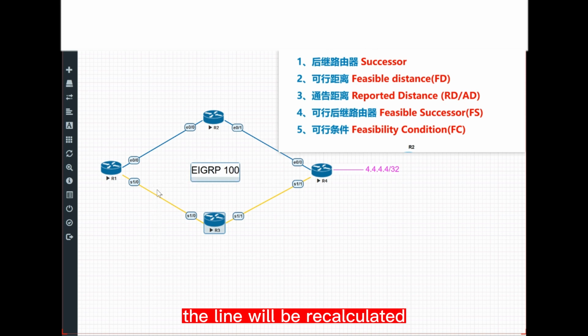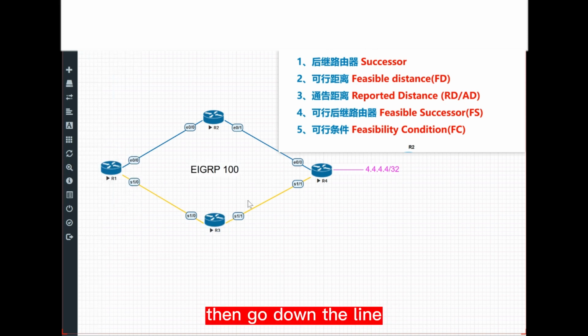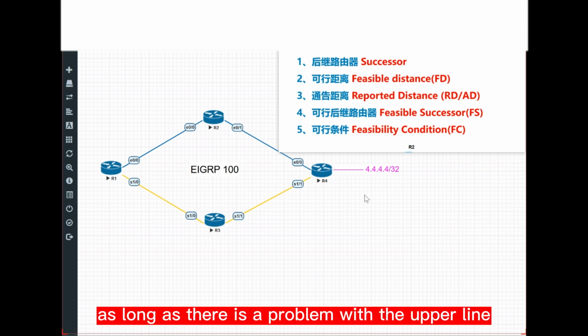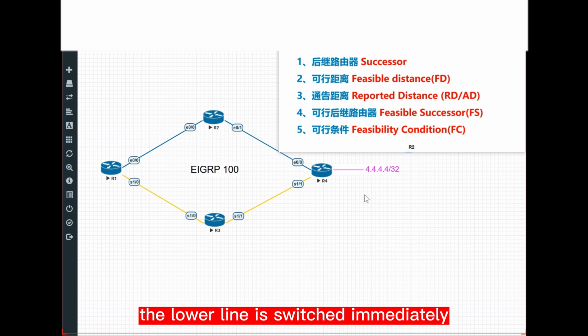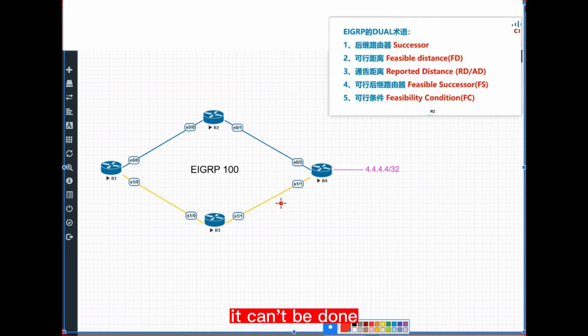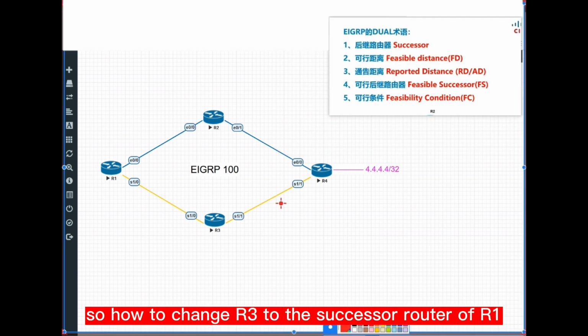The line will be recalculated. Then go down the line. It can't be achieved. As long as there is a problem with the upper line, the lower line is switched immediately. It can't be done. So how to change R3 to the successor router of R1?